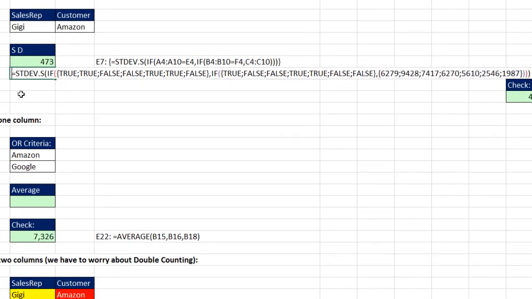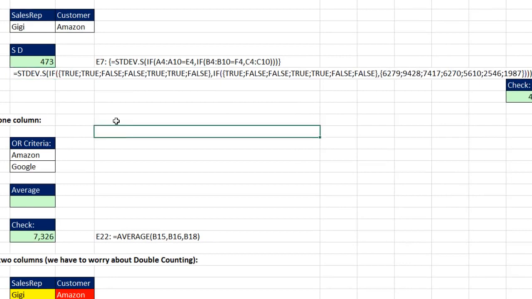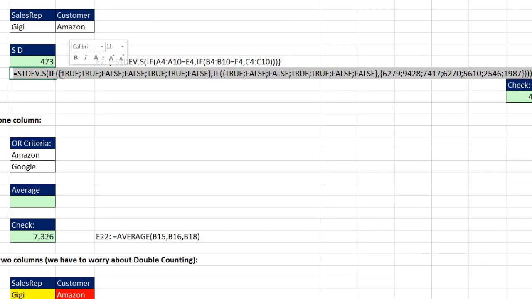Now I want to come to the beginning of the formula and type a space. Now I have this here as text, and I want to look at each one of these resultant arrays. So there's 1 and 2. It's only when it finds a true in the first one, and I'm going to Control B, and in the exact same position in the second one.